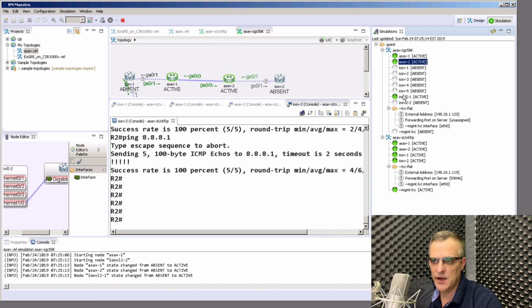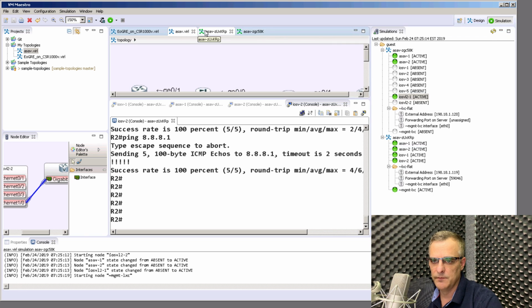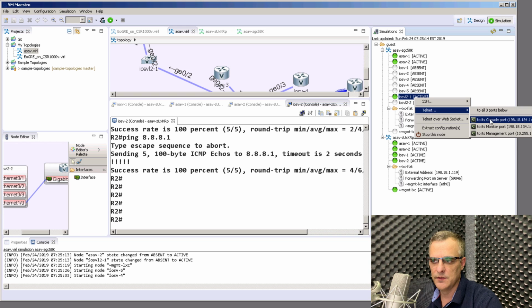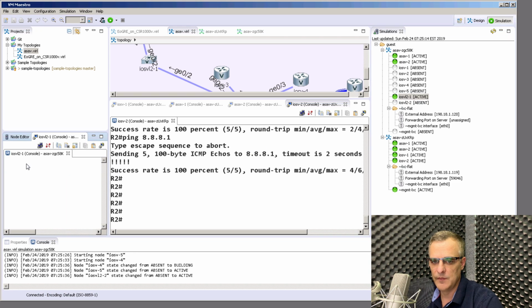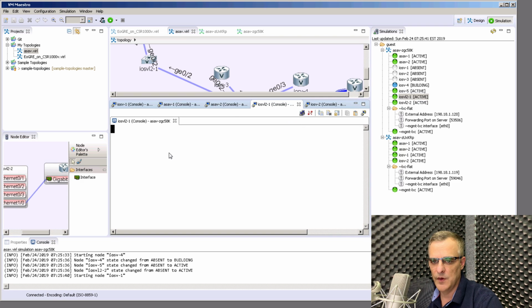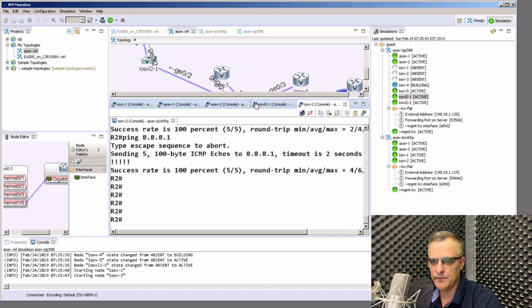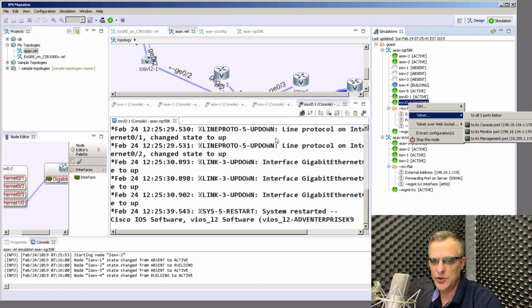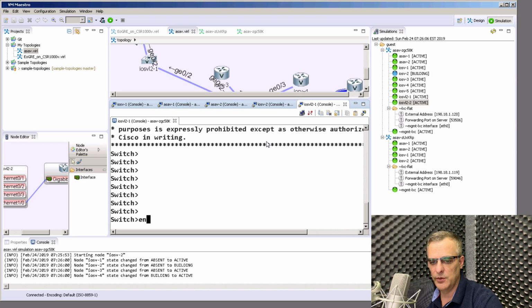Notice you can see the ASAs have come up, IOSv, the layer 2 is now up. So as an example, in my topology, I can now access the switch. So I could right-click Telnet, connect to the console, and notice I've now connected to the console of the switch. Now it's going to take time to boot up, so I need to wait for it to boot up. But here is my IOSv switch. So there you go. Notice the switch is booted.